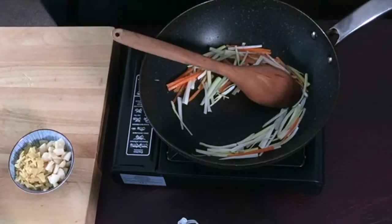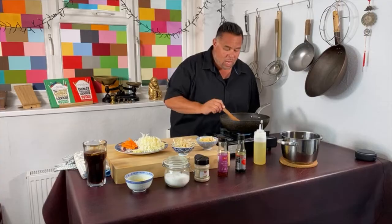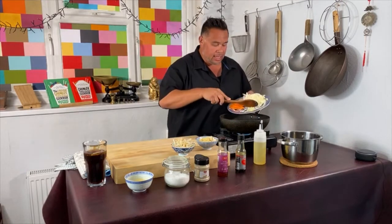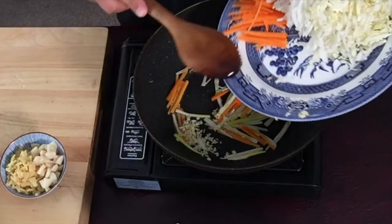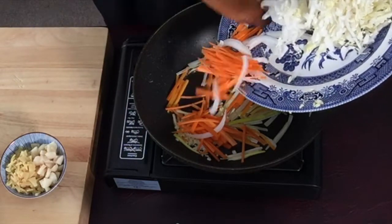If I add the garlic now, chances are they're going to burn. If I had onions, I'd probably add it in. So straight away, I'm getting that spring onion smell. It smells fantastic. I'm going to add my garlic along with my carrots, I think. Carrots need just that little bit longer.